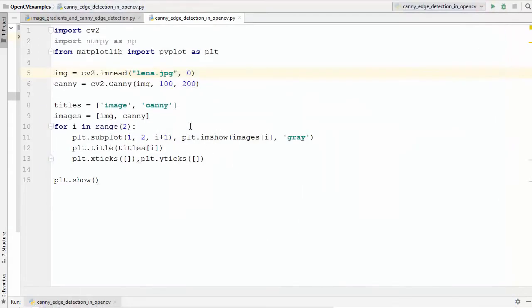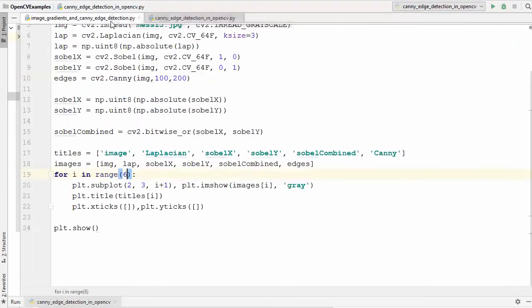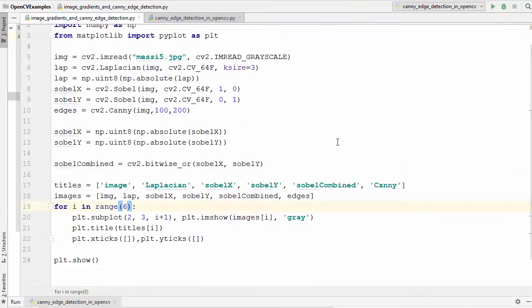This Canny edge detection is really useful because in the last video we have seen how to find the image gradients, and let's see how Canny edge detection performs in comparison to those methods.